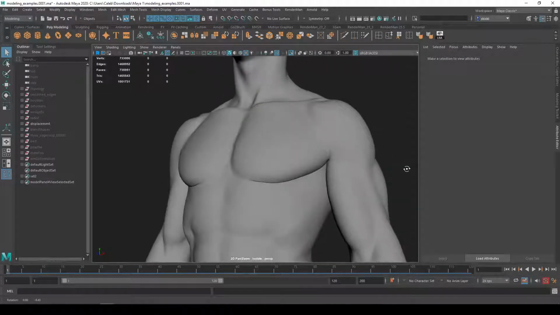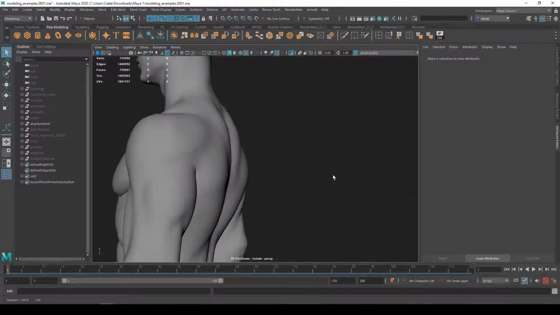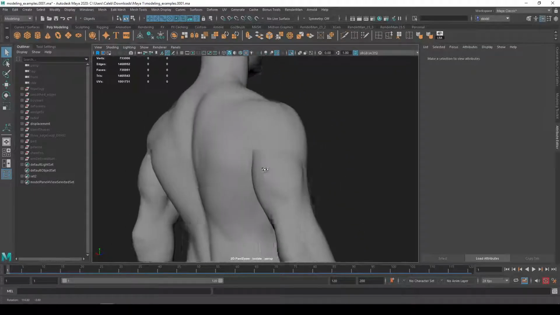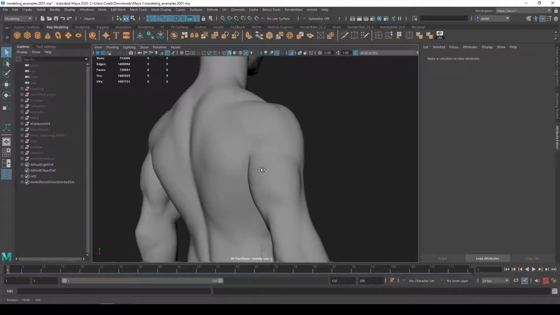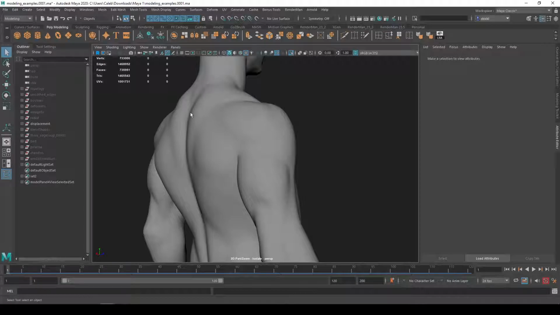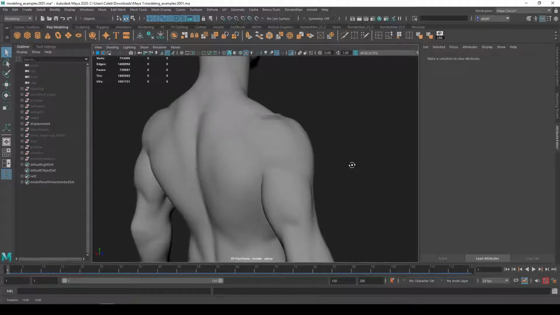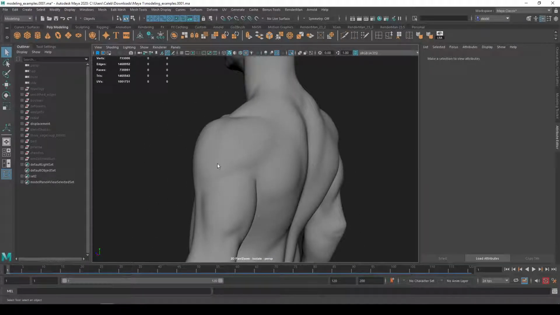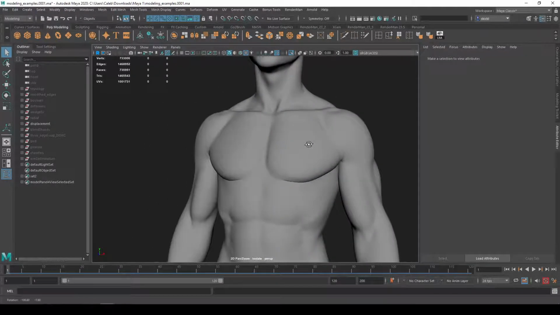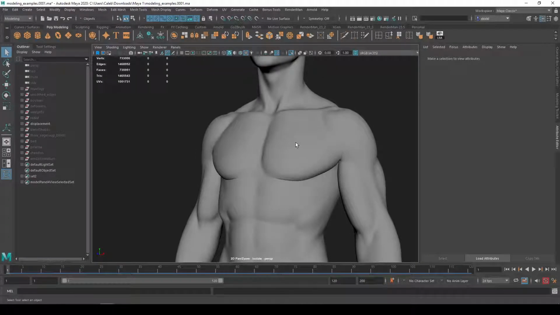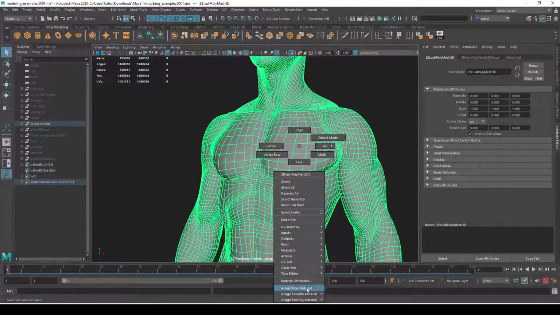Here I have this character's torso, and this is the default Lambert material. And so it looks pretty good, but really I'm getting a lot of my surface information only from these turning edges and where I'm starting to get a shadow going on. So I'm not really seeing the actual shape of this very well compared to if I use a Blinn or Phong material. So I'll come in here, assign favorite material, Blinn.